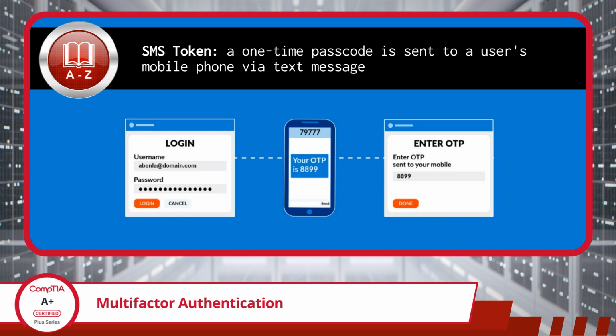This is a familiar MFA method for many users because it is simple to implement and widely supported, especially for consumer services such as banking or online accounts. It also reinforces the something you have authentication factor, since access to the user's mobile phone is required to receive the token. Even if an attacker knows the password, they would still need access to that device to complete the login.